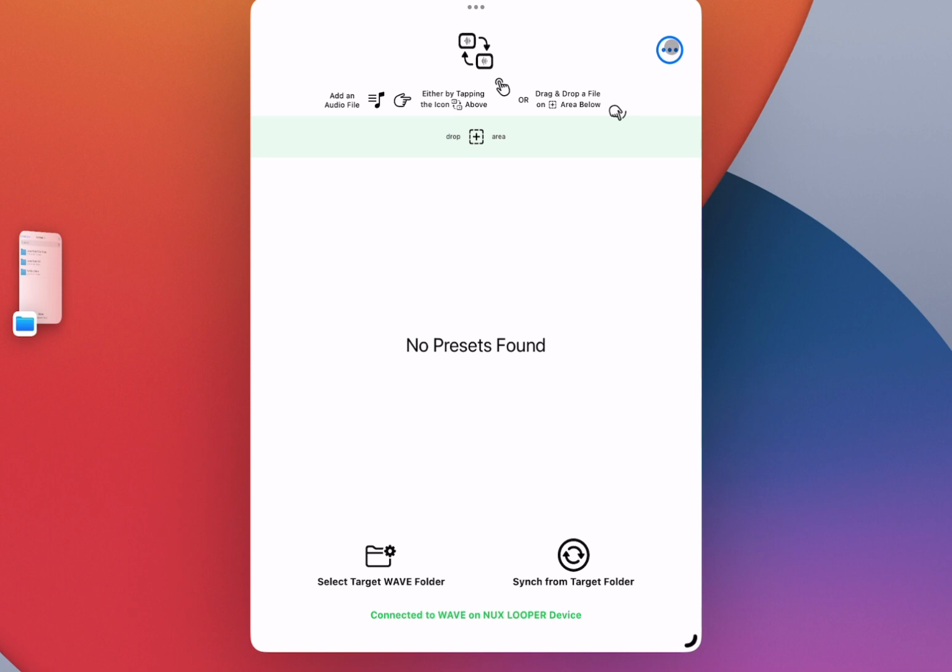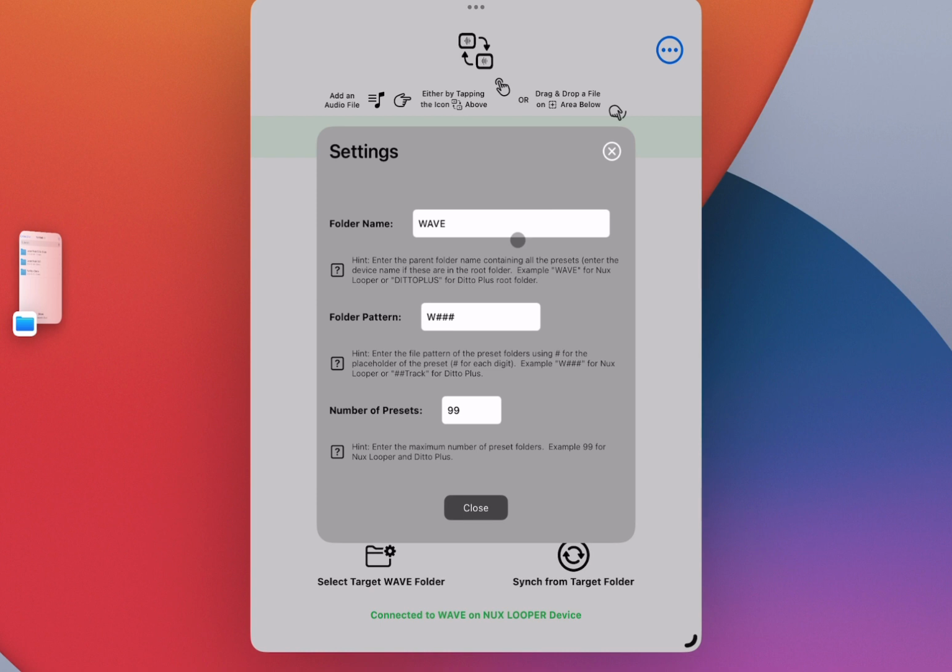If we look at the settings on the top right hand corner, and if I open the settings, we have three components to the settings. One is the folder name, Wave. So if you pick a folder other than Wave, the app will show an error and will not interact with that folder. It needs to be the same folder that's defined here, and that's a safeguard, since we're going to be adding files and deleting files and renaming files, I want to make sure that we're pointing to the right folder. So in the settings here, we state what the target folder name is, and when we select the folder, it has to be this folder.